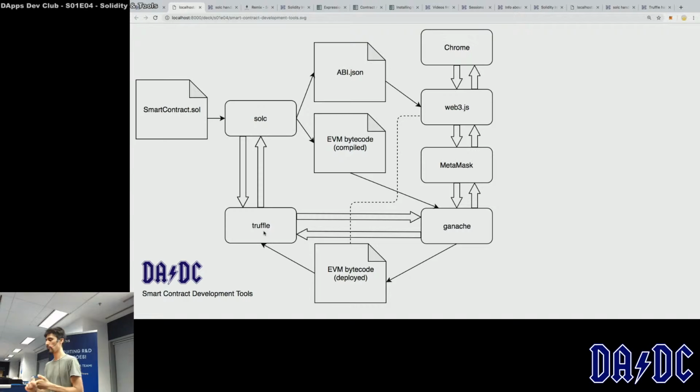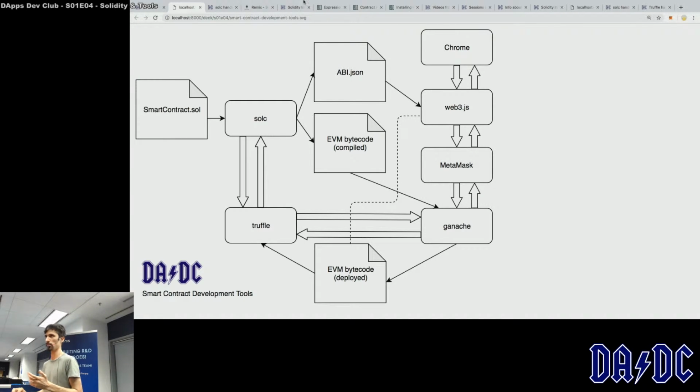Previously, you would know what a web browser is, and MetaMask, which we just covered in the last section. Web3.js we'll talk about two sessions from now, in session 6. For now, think of Web3.js as a client library that makes it easy for you to interact with smart contracts.